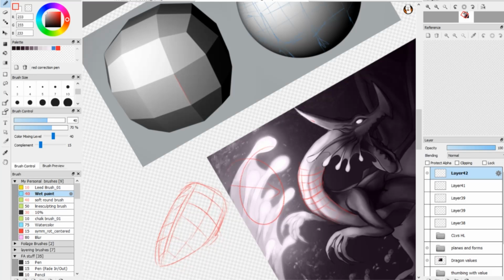So your light source, we'll say it's coming from this side, would be here. Your mid-tone would be on this side. That's too light. I don't like that.